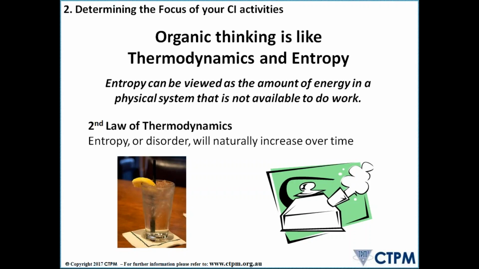So what happens with improvement, and the analogy that Jeffrey Liker was using, is we go out there and do a Kaizen event, and we're putting all this energy into the area and into the people and having wonderful outcomes, and we boil the kettle, so to speak, but we walk away and the kettle will naturally go cold. So the only way to overcome that is you've got to keep at it. Once you start in an area, you've got to keep doing a little bit each day, each week, to keep people engaged, and that way you'll sustain your previous improvements.